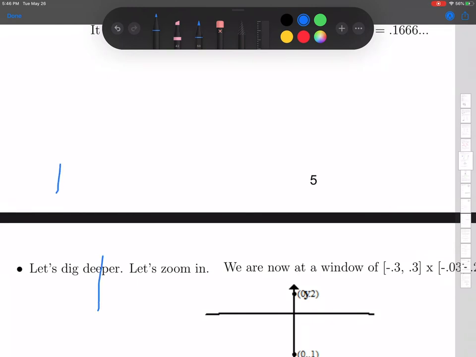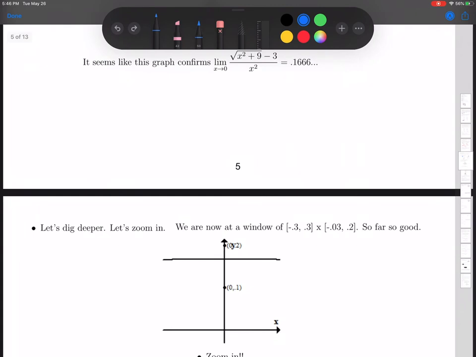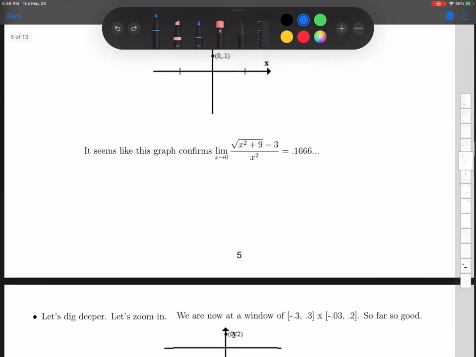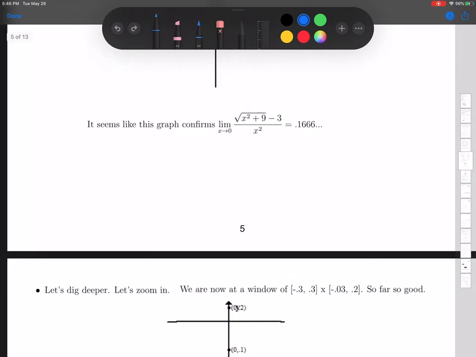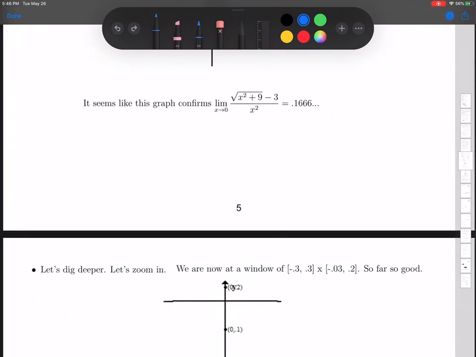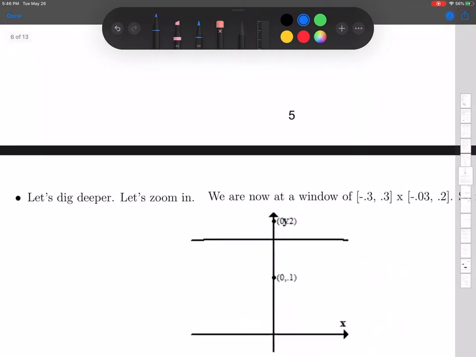However, if I zoom in, so let me go ahead and zoom out because my screen was way too blown up for you guys. There we go. If you guys have looked at the notes, this probably isn't that entertaining, but it is entertaining for me because I'm going to pretend you guys are going through this for the first time and it's super exciting. So we've taken a look at the graph, right? What I'm going to do is zoom in on this graph and show you guys why we actually shouldn't accept this answer as being valid. So let's take a look.